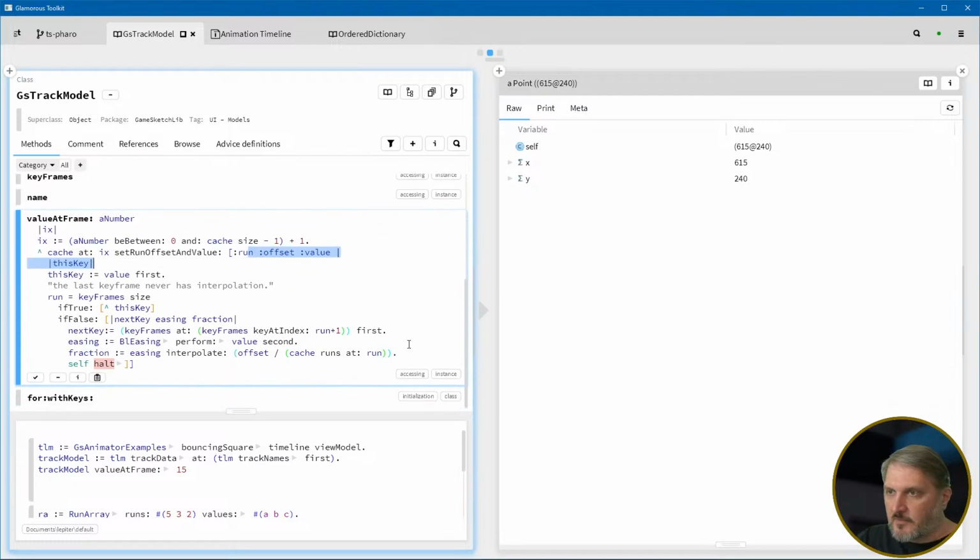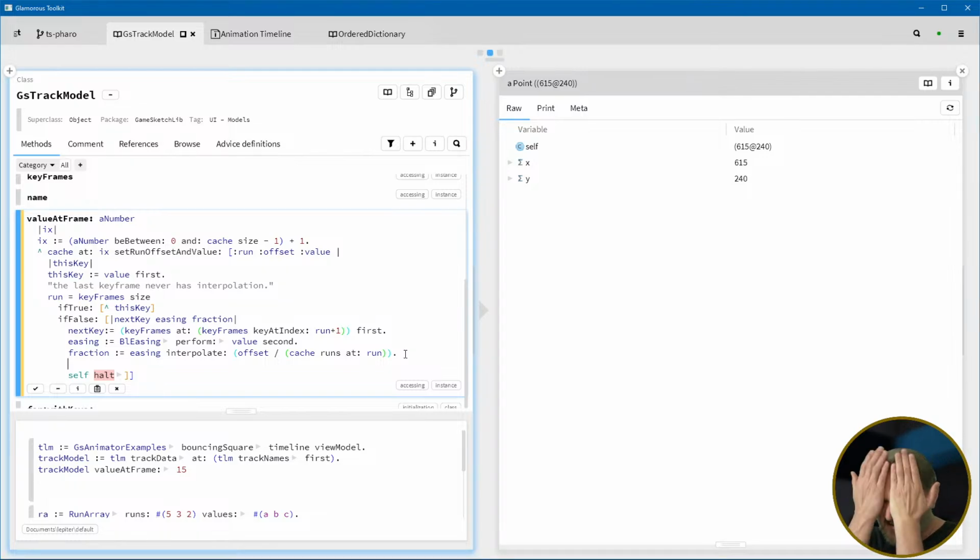And so now at that point, what I want to do is map that interpolation fraction to an actual value between those two points.